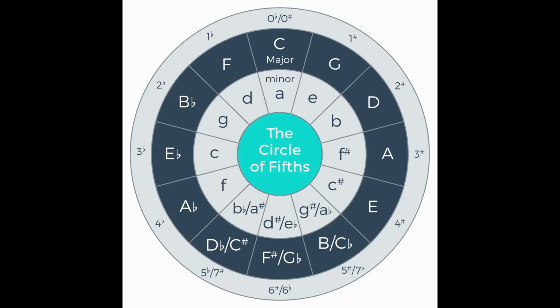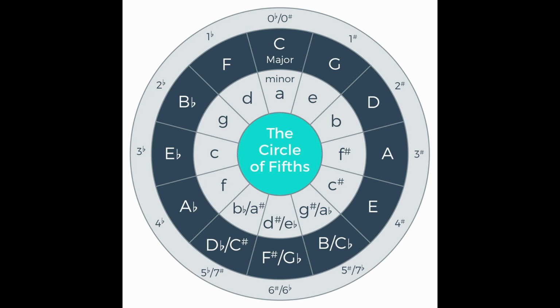If you remember from the circle of fifths, as we moved around, we went from C, G, D, A, E. When we got from E, we got to the key of B, but it also has another key in there, C flat, which is literally the same exact thing. They're just all the same notes, just with different names. And I think that's where everybody got confused, because when you move from this B, C flat, you go to F sharp, G flat, another overlapping key, which is the same thing. Then it goes to C sharp, D flat, which is another overlapping key, which is the same exact thing.